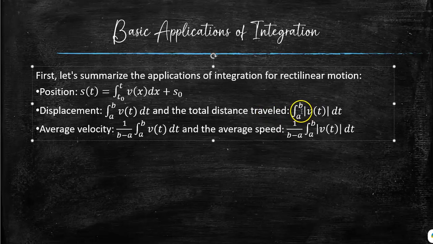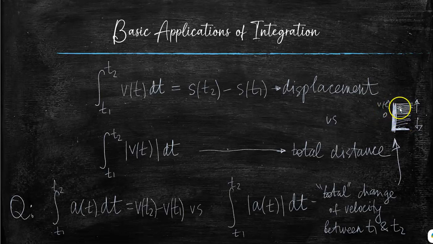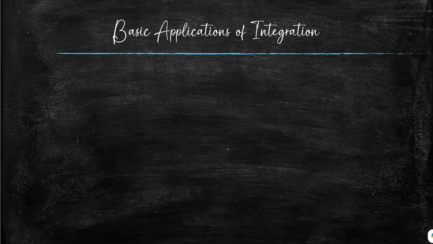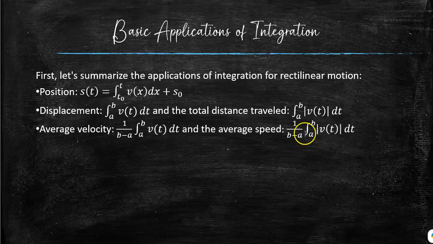And before we do that, we're going to acknowledge that the integration of the absolute value of a function may not always be as intuitive as it is in the case of velocity. So for example, integrating the absolute value of the rate of change of the population function may not be as easy to interpret as integrating the absolute value of the velocity, which is speed. It is possible, and one way is to do this example that I told you earlier. Think of whenever you're interpreting the integral of an absolute value of a rate of change of some weird function, think of some measuring device that measures that function, and that what you'll get by integrating that absolute value is the total distance traveled by that, whether it's an error or some level throughout their measurement process.